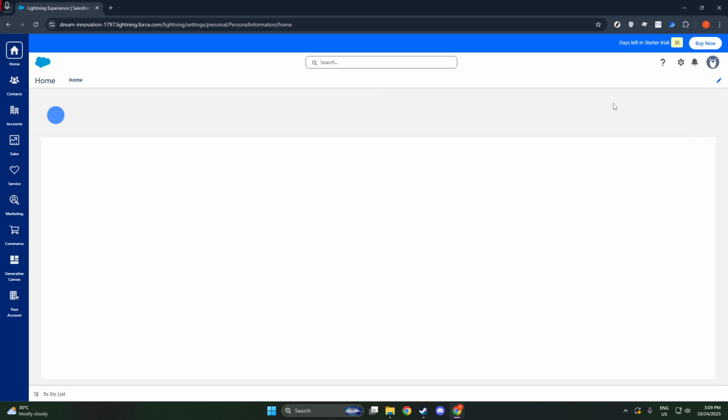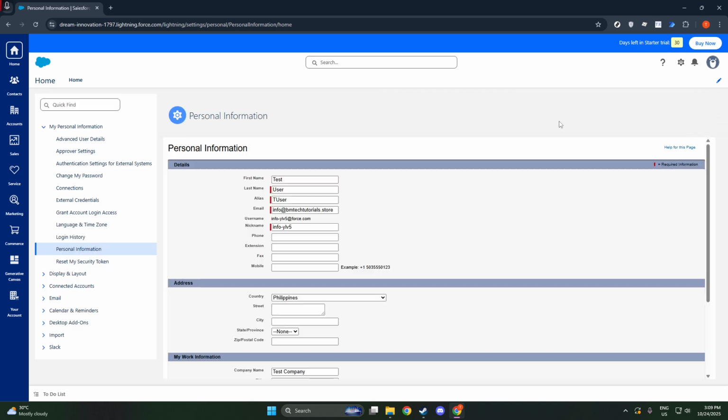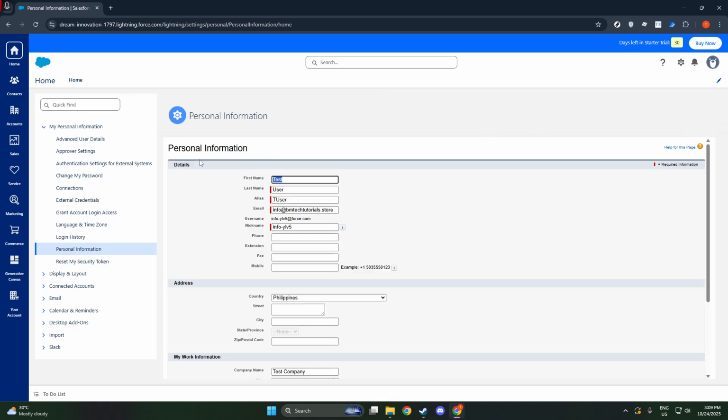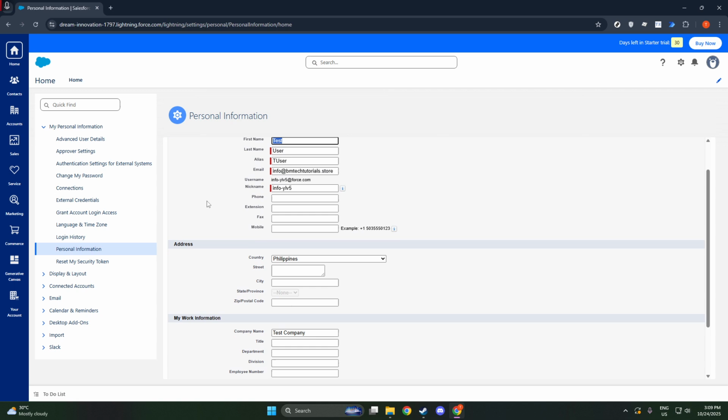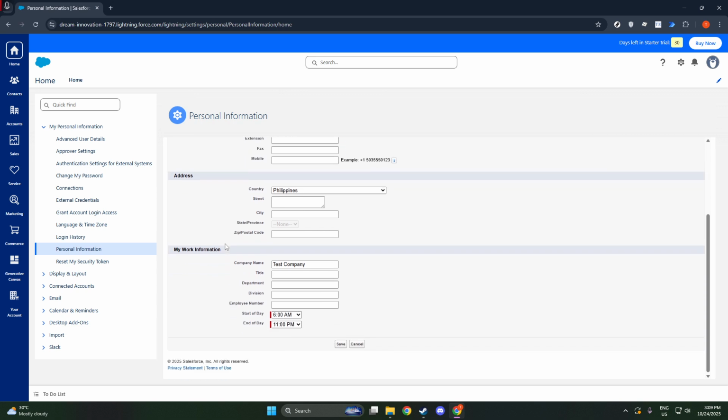Once you're in the Settings area, you'll notice a Quick Find box at the top. This is a handy little feature that helps you locate various settings quickly. In that box, type in Activity Reminders. As you type, it should auto-complete, bringing up the desired option under Calendar and Reminders. Click on that to access the settings specifically designed for reminders.